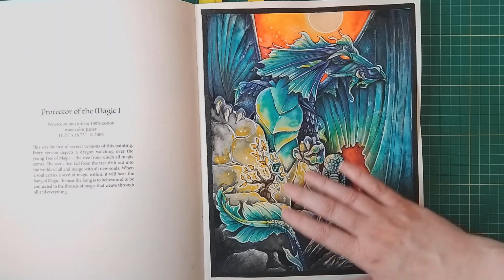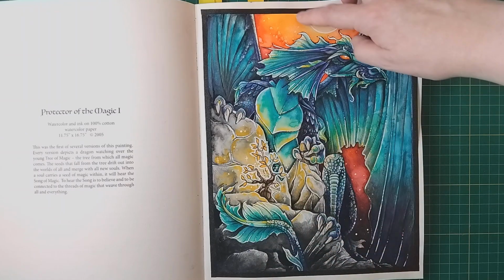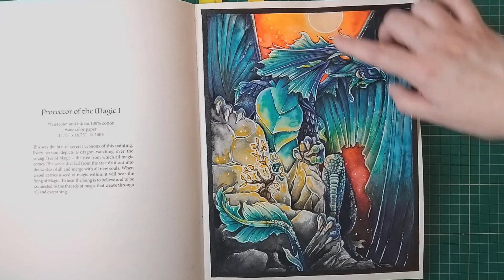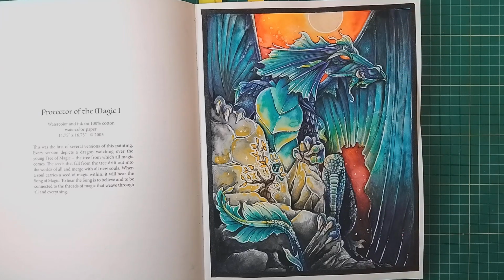I have tried to make that tree look as if it is shining there, which was a little bit difficult because we do have the light source here from the moon, I think this is supposed to be. So I was trying to bring that in to light his head as well to make that stand out, and I think it has worked in the end. But it was a little bit of a labour of love to actually get where I was happy with him, I think. I am really happy with him now. I think it's worked really super well.